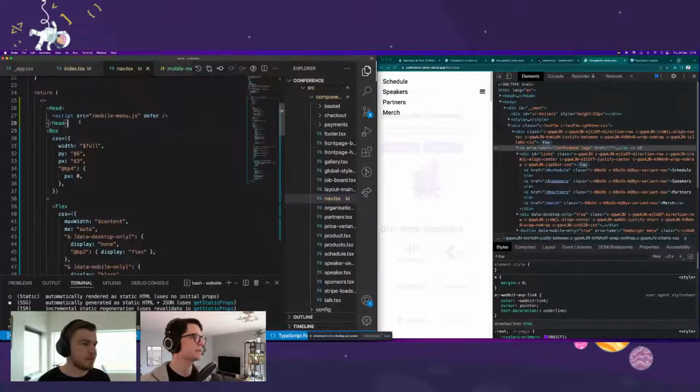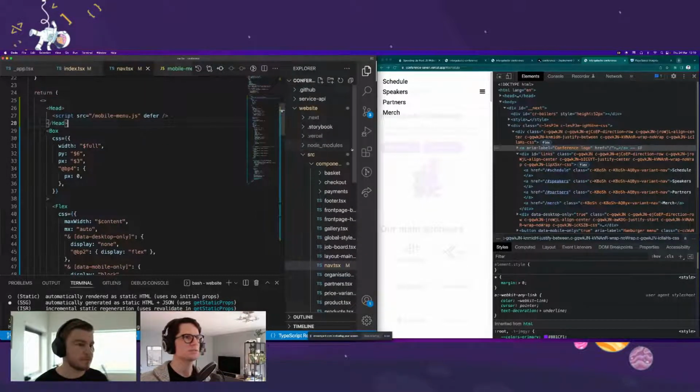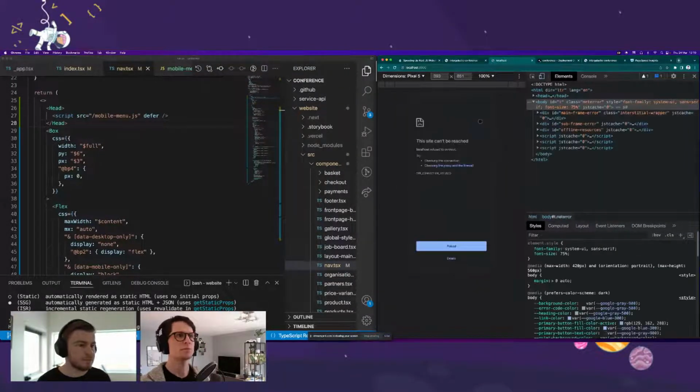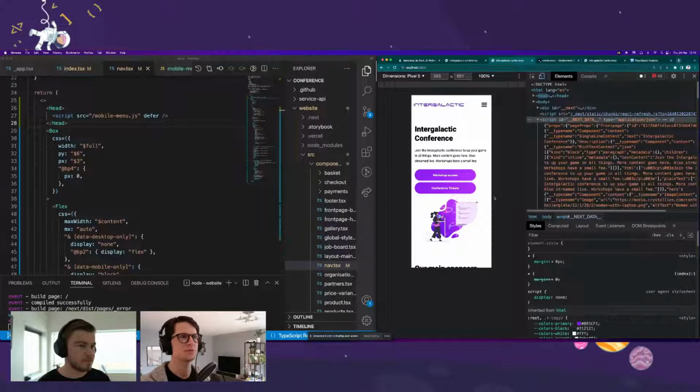But yeah, I believe that's how the public folder and Next works. Let's just see. It's going to be here. Now, I need to reload, though, to get this to work. And I need to start it, of course. Start dev. This will run alongside the framework, though. It's going to be a bit weird. But that's okay.